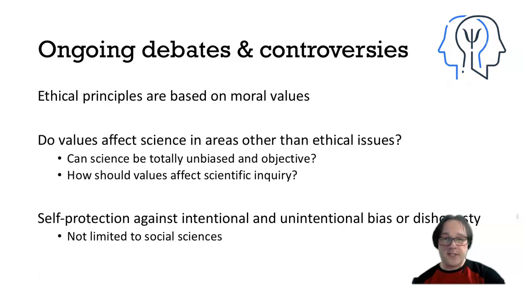Also, the issue of self-protection against intentional and unintentional bias and dishonesty. When it comes to intentional bias, you've got no business being a researcher if you're intentionally going to be biased. You've got no business being in the sciences, or in any profession, really, if you're going to be intentionally biased, except maybe politics or something like that. It's more an issue of the unintentional biases that I'm concerned about.